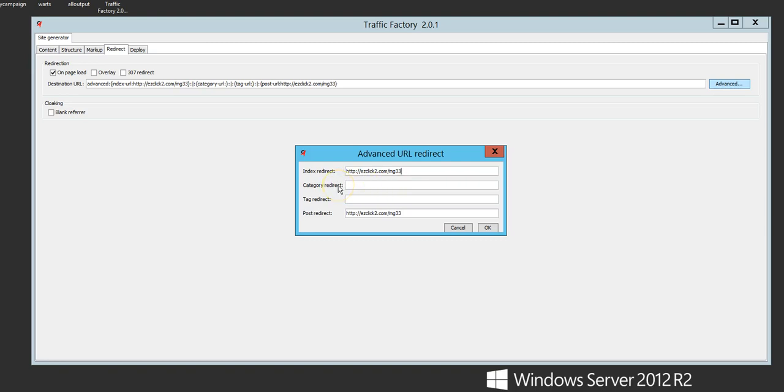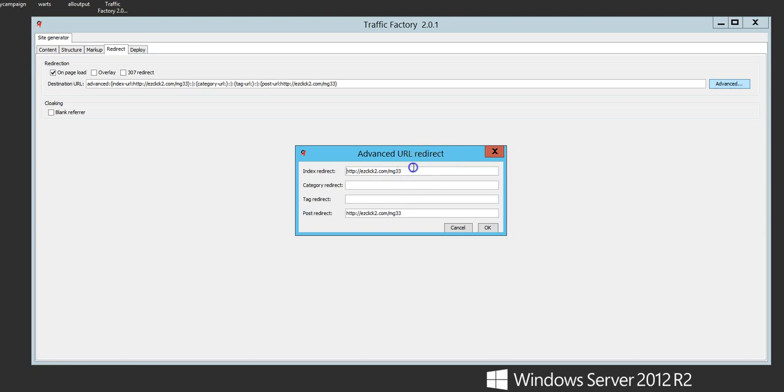For example, in this situation, I want the index page to redirect, but I don't want my category pages or my tag pages to redirect. I only want the link juice, really, in this case, to flow up to the index.